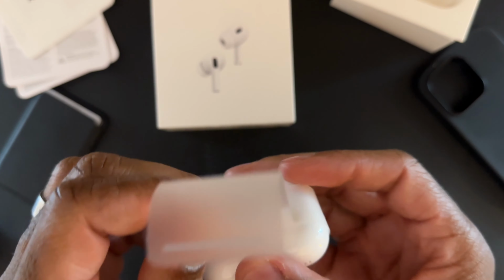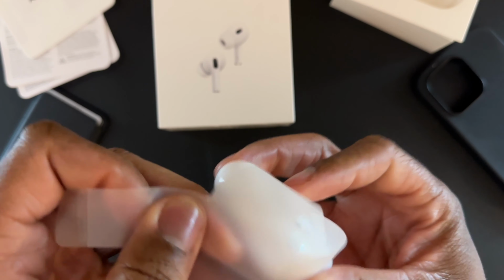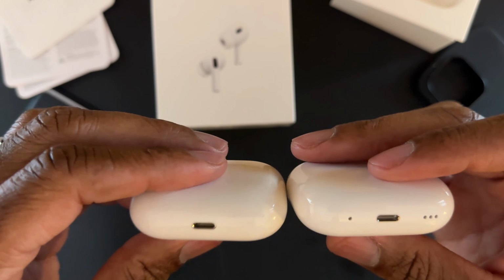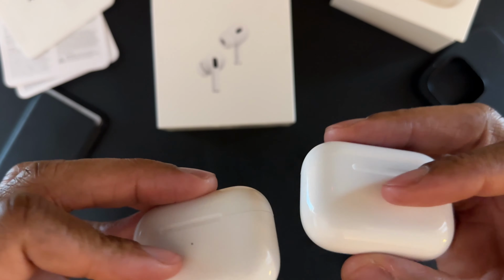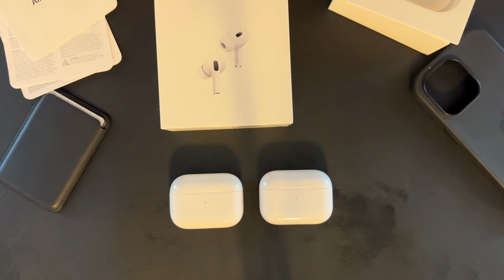Really nice sound. Cool. And there we go. The brand new star of the show. One thing you'll notice between these and the other ones, let's pull these up side by side, is that you got some speakers down here, right? So previously, if you lost your AirPods, wasn't really a way to track them. I did have something really cool. I'm going to show you all right quick.